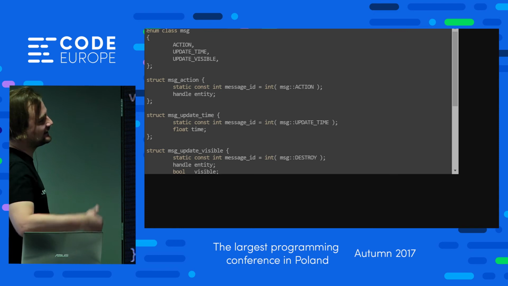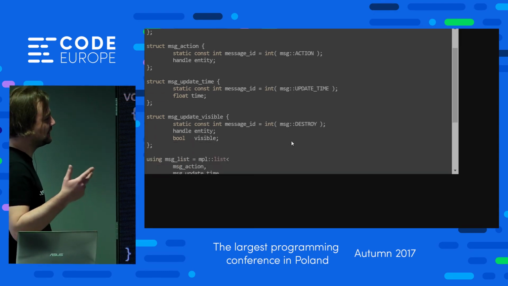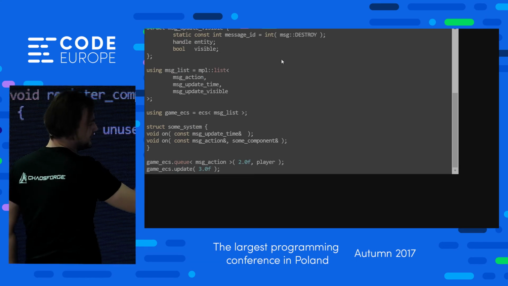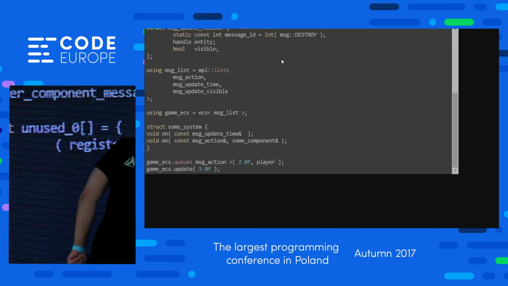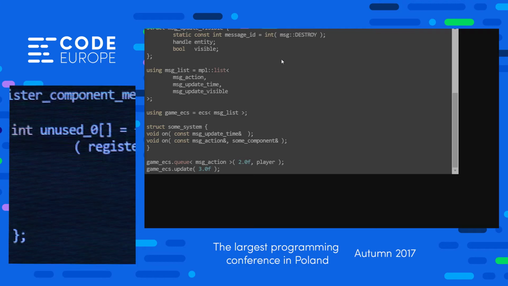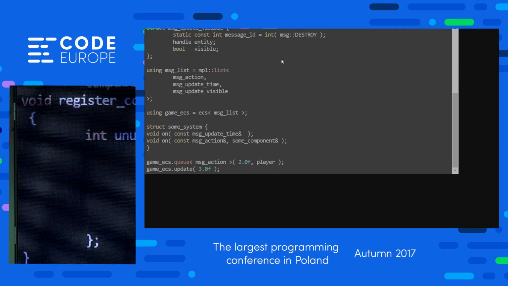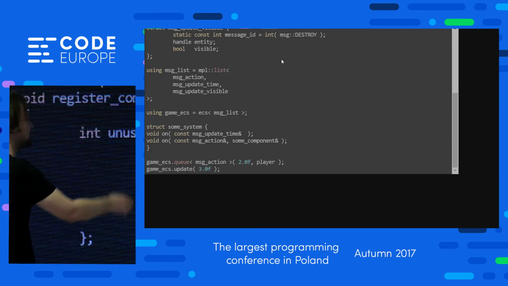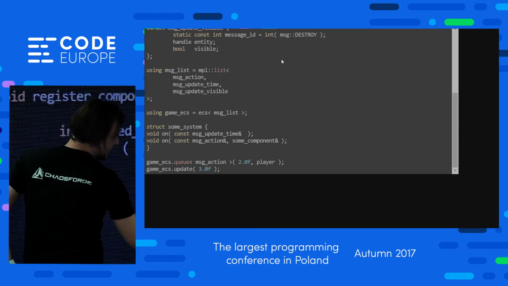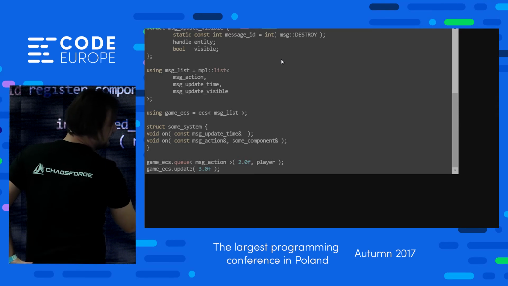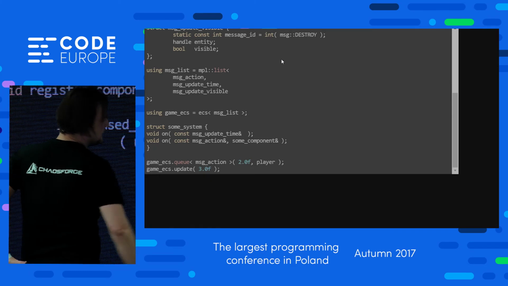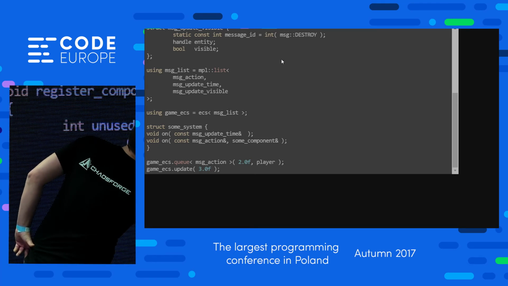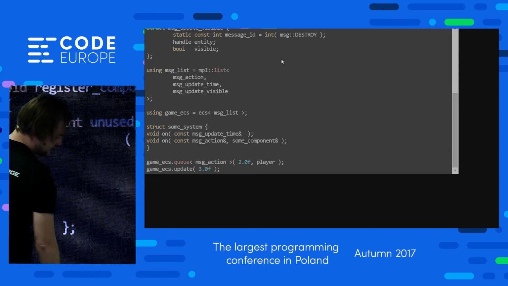What we use here, we use the MPL list of the messages to execute register ECS component message on every type, but we execute it only if has ECS component message is actually true. This is a kind of trick that is already not needed in C++17, but before C++17, to make sure something was called for every type, we could create an unused int array with a comma operator and 0, so this doesn't matter, but this is being called for every message, but we use a true type or false type to detect whether we actually want to register this component message or not.